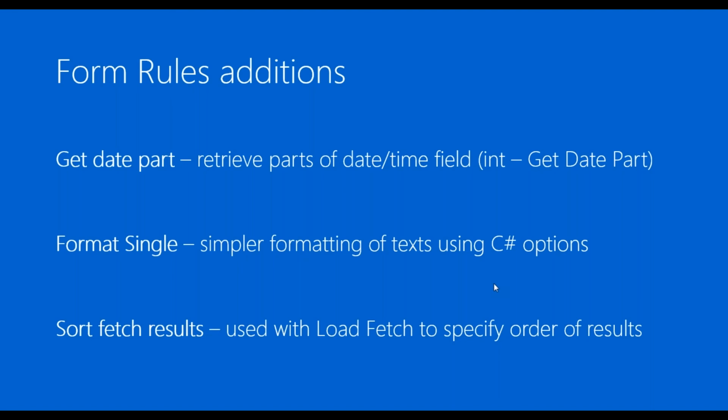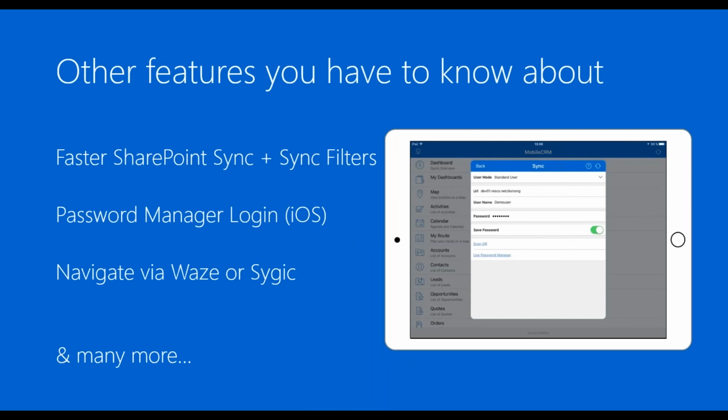Now you can specify ordering, which means that if you want to get the latest order, or the order which has the highest total amount and so on, you can now do this by specifying orders. I will skip this one demo because we already have taken 1 hour, and just briefly mention other features that you have to know about.